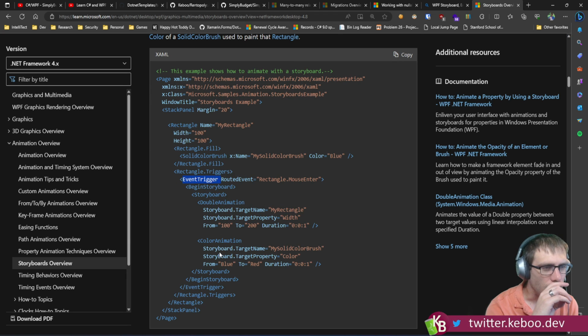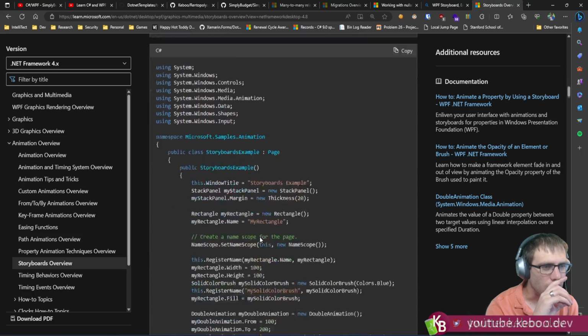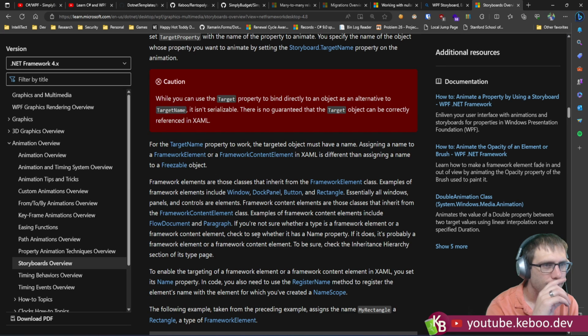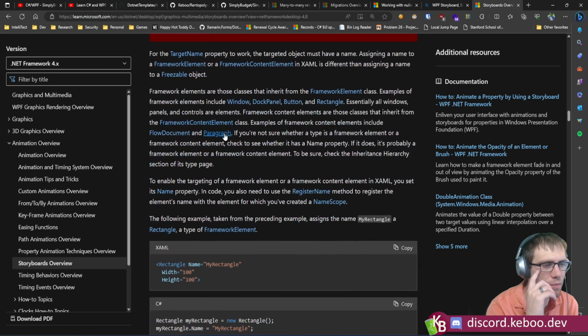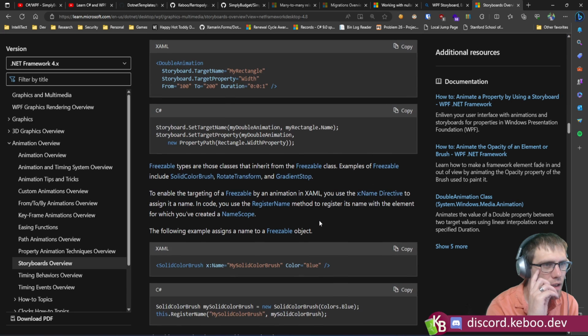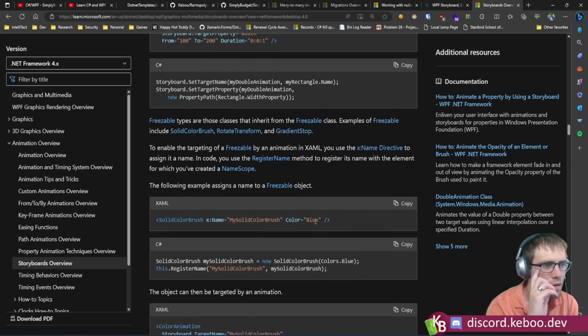So you're doing it in an event trigger. Yeah, you did a double animation with a target name. I'm in a style, not an event trigger. You can use it as an alternative target name. It isn't serializable. There's no guarantee that target can be correctly referenced in the XAML. There is a target name.